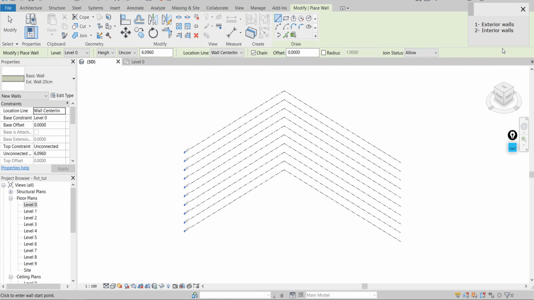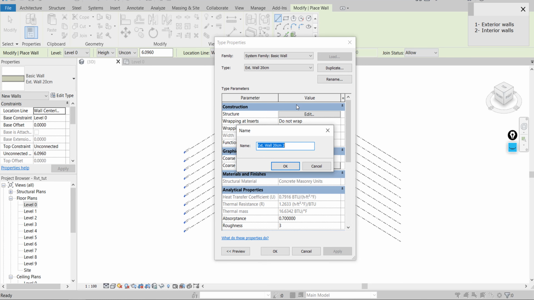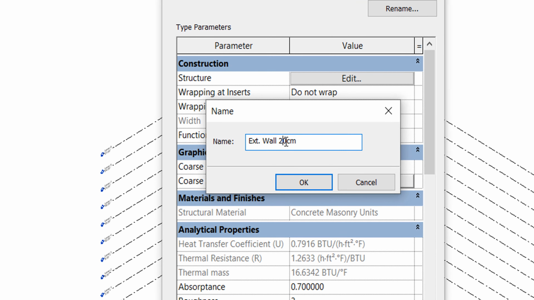Now we have the exterior walls. I will add the interior walls. Go to edit, duplicate. Interior walls will be 10 centimeters or 15 centimeters.